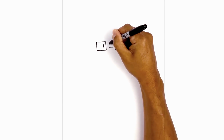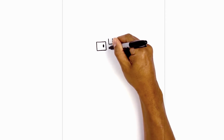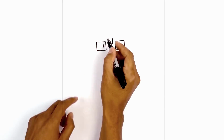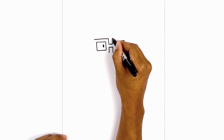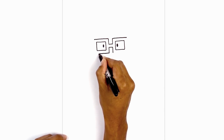Now we're going to work our way around the side of the glasses. So going up to the top, and then from the bottom we'll go down. And from the top we're going to work our way towards the left side. Go across on both sides. And we'll do the same thing along the bottom.